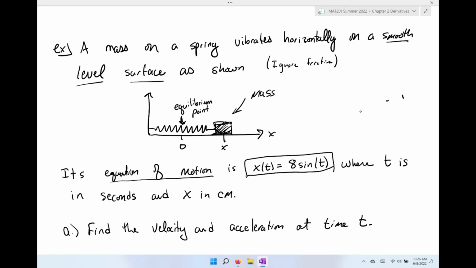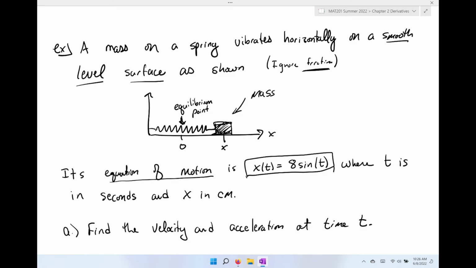If you want to figure this question out by including friction, take my differential equations course, because we will be looking at situations where we do not ignore friction or air resistance. And those equations actually are not too difficult. They are second order, homogeneous, linear, constant coefficient differential equations. That's a mouthful if you want to say it 5 times fast, but that's what they are.